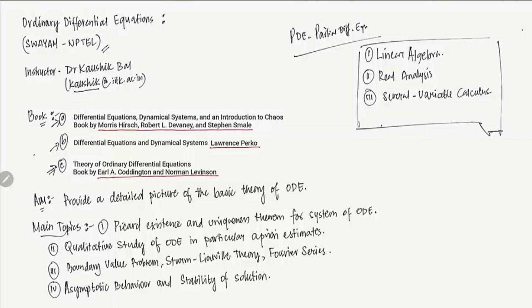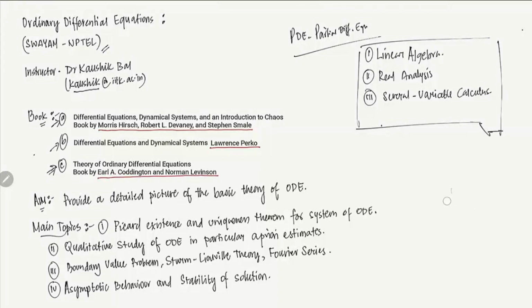Then we will continue our study to the qualitative theory. What is the qualitative theory? Once you know that there is a solution w to this equation, we don't know what w explicitly looks like, but we want to figure out what w does. What are the properties of w, what is its asymptotic behavior, whether the solution is bounded or not, whether a maximum is attained somewhere, and how many zeros it has, so basically oscillation. So maximum principle, boundedness, asymptotic behavior and oscillation theory are the questions we are going to learn in the qualitative theory.